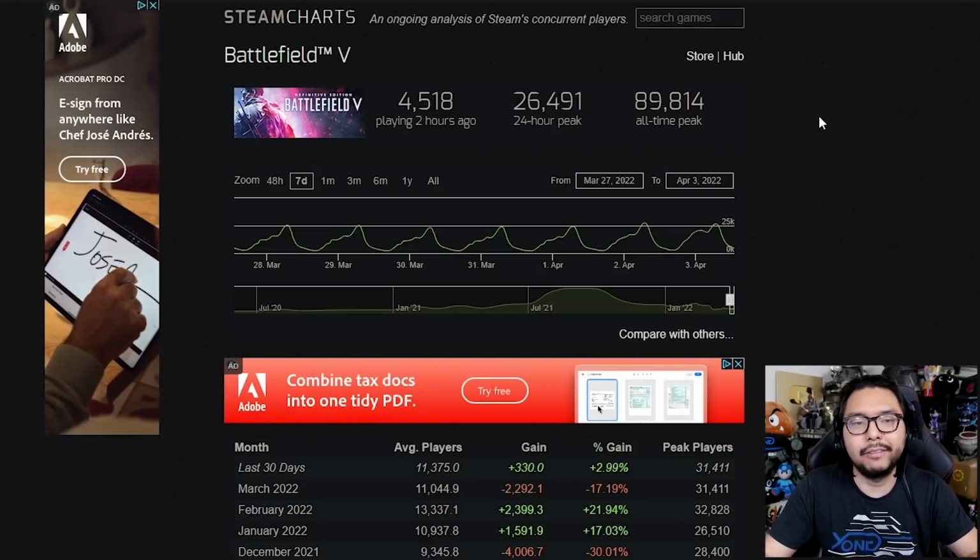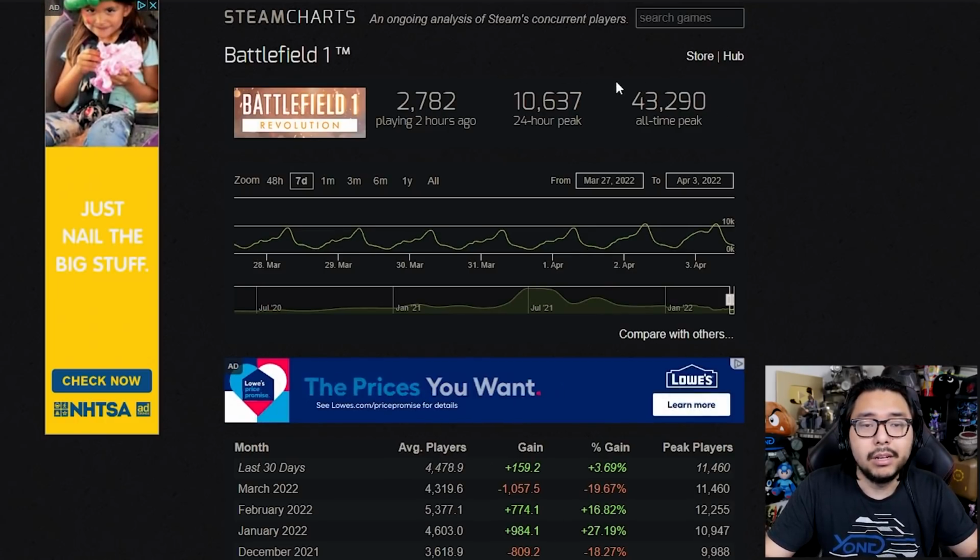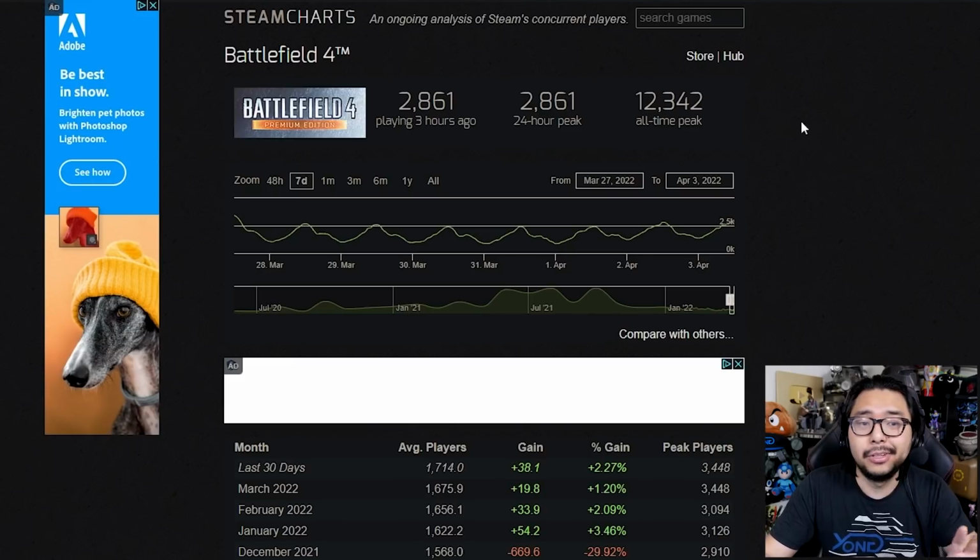People are still playing Battlefield 5 mostly, which is still sitting very strong at 26,500 players in terms of 24-hour peak. Battlefield 1 is still doing stronger at over 10,000 24-hour peak, and Battlefield 4 is still doing close to Battlefield 2042 numbers, sitting at almost 3,000, not quite. But we're talking about an almost decade-old Battlefield entry doing similar numbers to the latest entry, which just isn't a great sign.